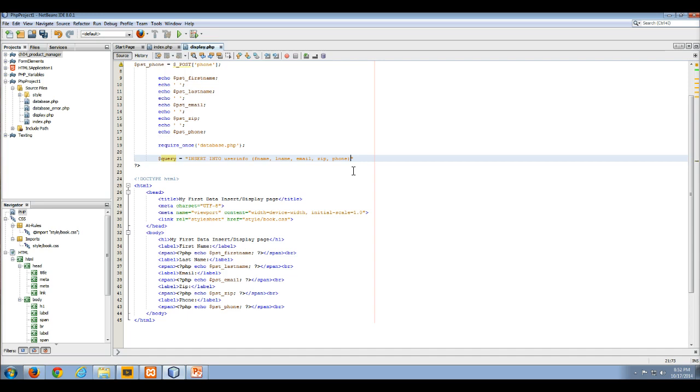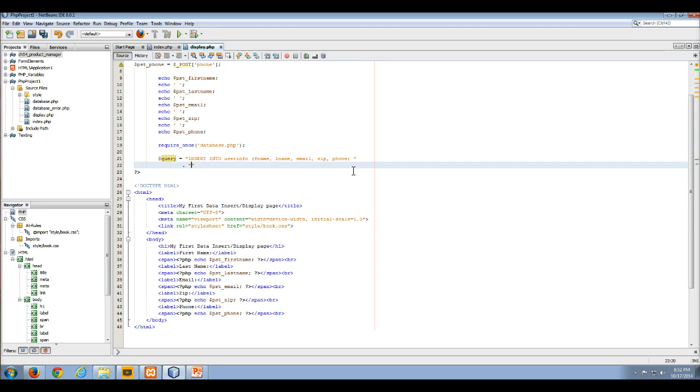And then what I want to do is put a line feed, so I get my continuation. And I'm going to put in values. Oh, don't need to put a space there. So now I'm going to put in values. Since I'm putting in values, this is why I'm surrounding the string in double quotes, because it's going to substitute in the values that are in these local variables in my string.